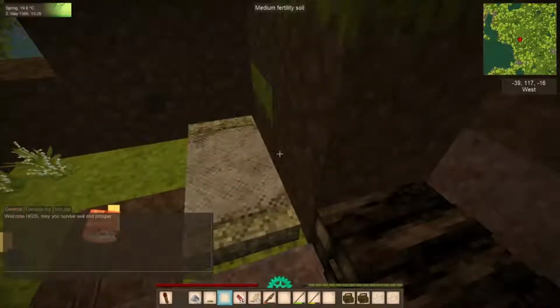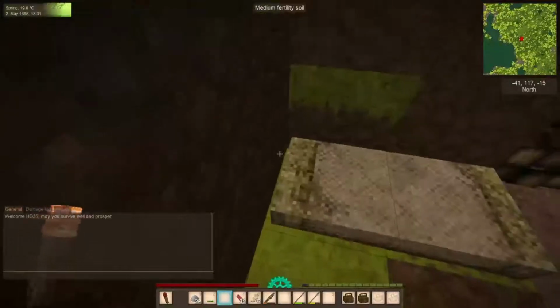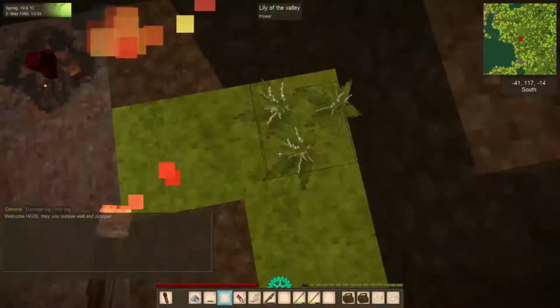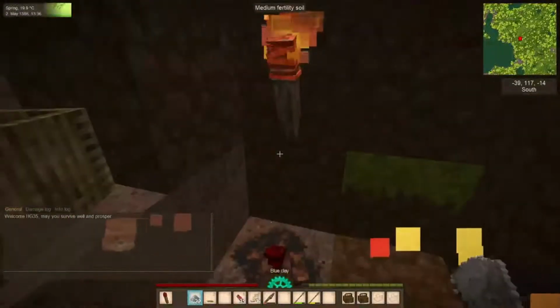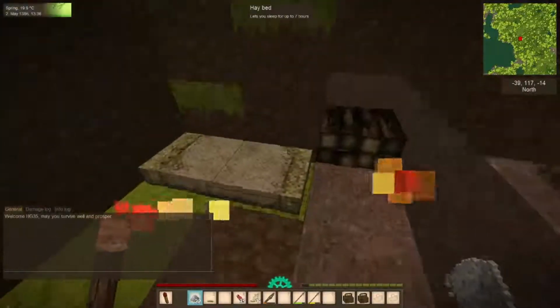I did expand my base just a little bit, just so we're not so claustrophobic. We got a little bit of extra leg room and some indoor flowers, I guess. So today, I think I am going to try to make a copper pickaxe. So bear with me on that.